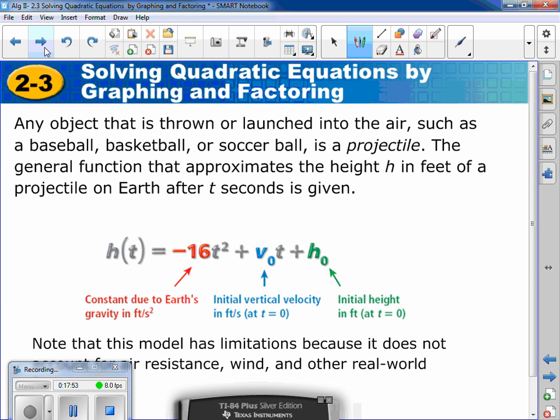Also what matters is the initial height. If I had you throw a football from the front of the building and see how far you can go, and then I'm going to go up on top of the building and throw a football, which one's going to go farther? Why will mine go farther? I'm up higher. It adds the height, which gives it more distance before it hits the ground. These are little things you have to know.